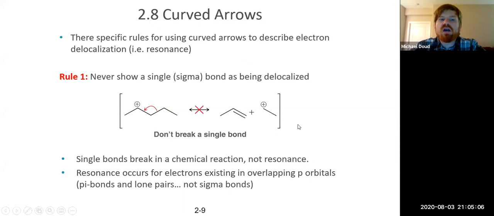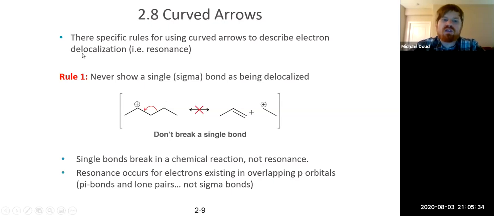Okay, so we've got some rules for curved arrows. We're just going to go through these rules here. And these are in particular curved arrows for resonance. So keep in mind, these are resonance rules. In the future, we have reaction rules, and that's more like no holds barred. So just keep in mind, this is just to make sure that you're not screwing up the resonance part. Don't let this mess you up in the future with reactions, because with reactions, sometimes this won't go.